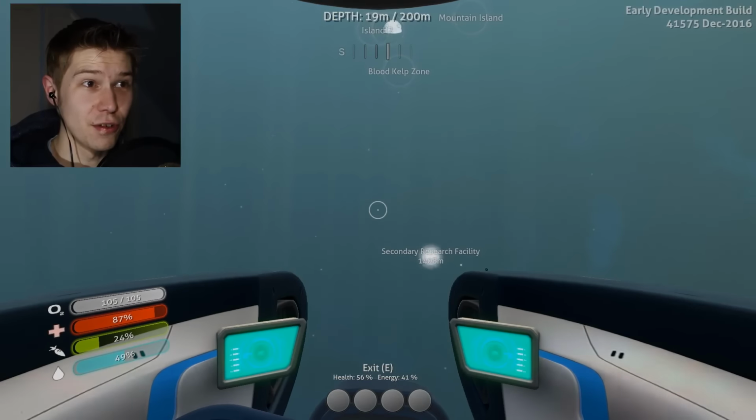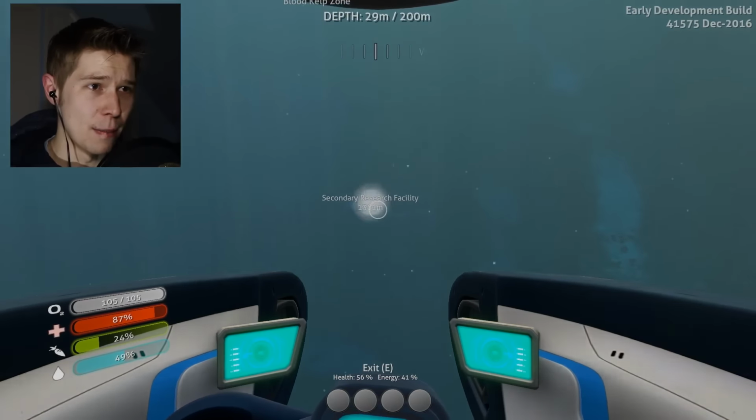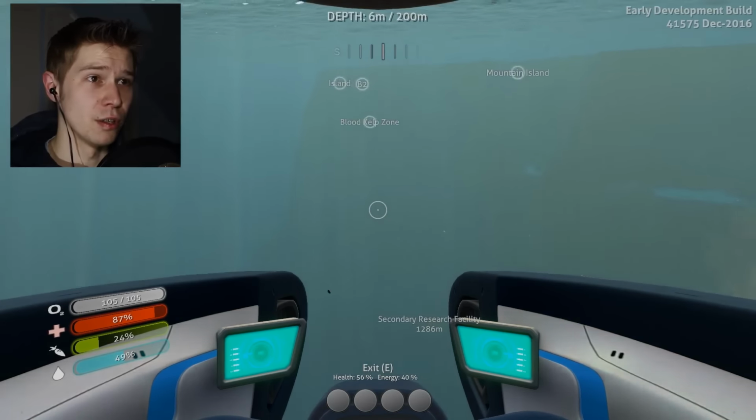There are some things to do though, like we still gotta build all the vehicles and explore. We now know about the secondary research facility, which we'll have to explore. Maybe the cure for the Kara virus is down there, who knows?